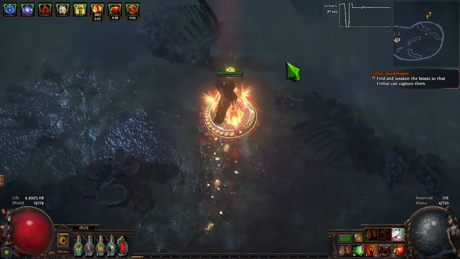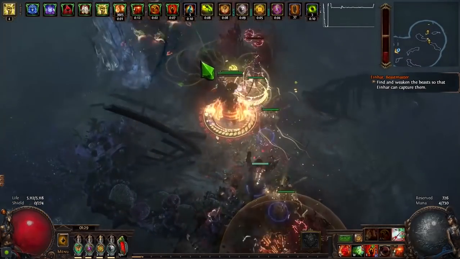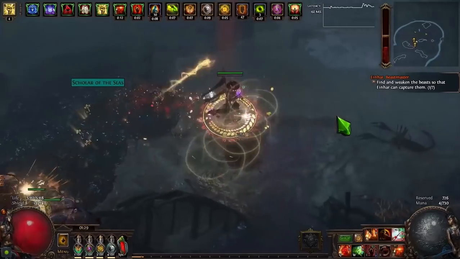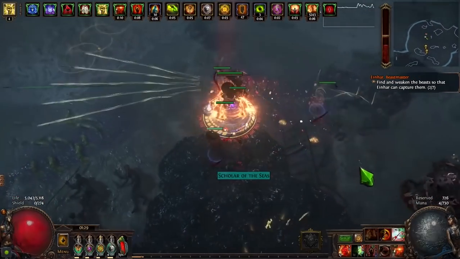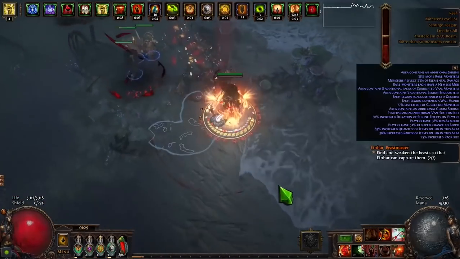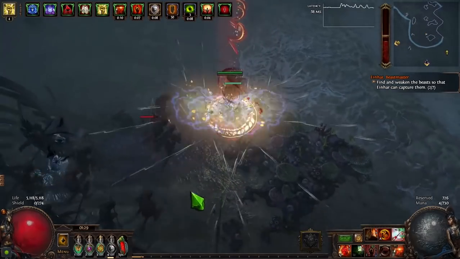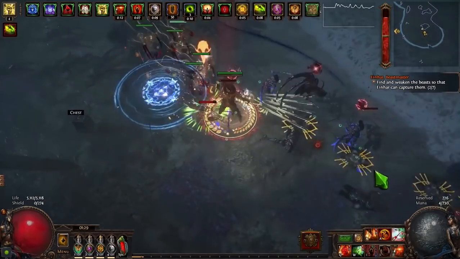Yo, what's up? Today we are gonna check Corrupting Fever Gladiator bow character using Tornado Shot as the main skill, but obviously Corrupting Fever is the damage dealer. We are gonna check those later on. So this is a bow character, this is a range character. This is an S tier mapper. The mapping is super fun and fast.